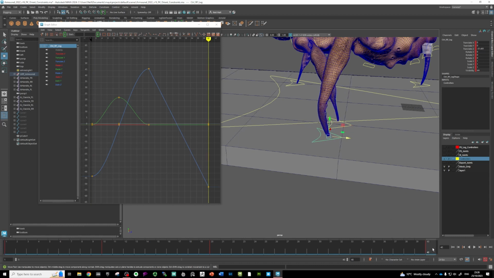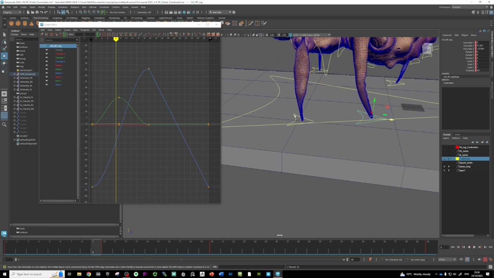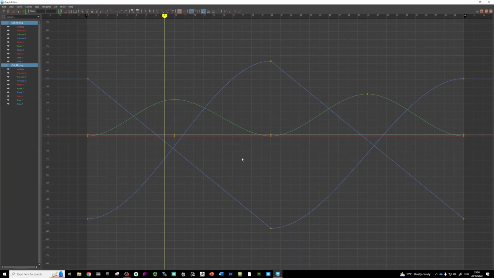Start at 40, middle mouse button, drag back to frame 1, and key that again. So we've now got these 2 feet traveling at the same speed along the ground when they're on the ground. We just do a quick test by looking at that. These lines, without checking, should be the same.